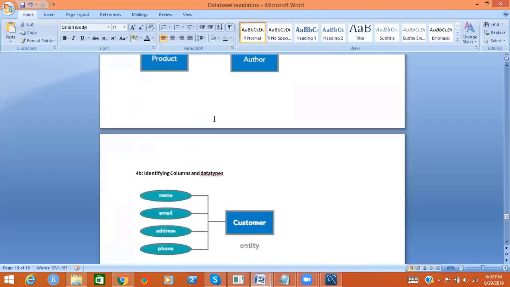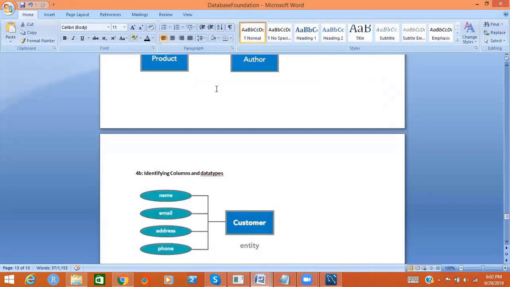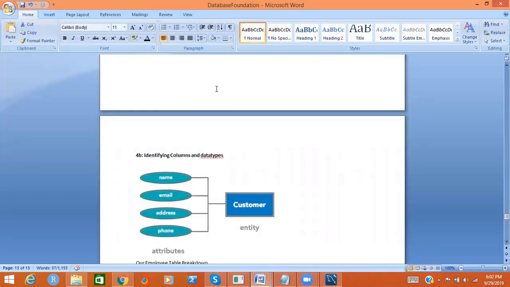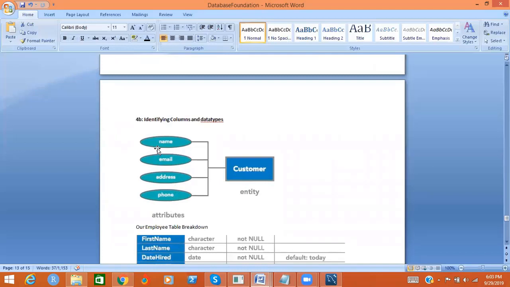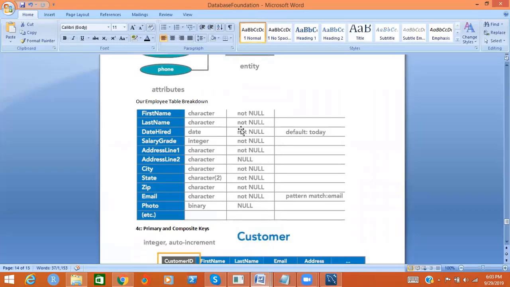So a typical table, I said earlier, a table will have rows and columns. The rows and columns are what you define when you are building and setting up the table. So a typical table, like let's do the customer table, you're going to have several columns, and those columns are the attributes. They are name, email, address, and phone number. So if we look at them, we could break them down into a table like this, and give characteristics to all the various columns in the employee table.